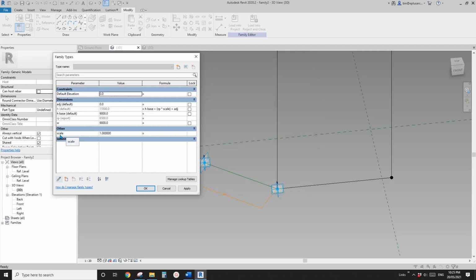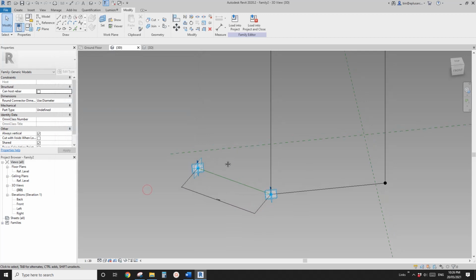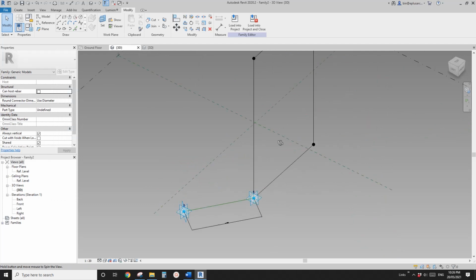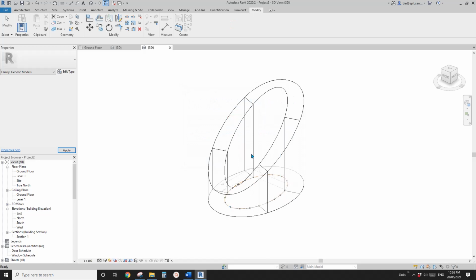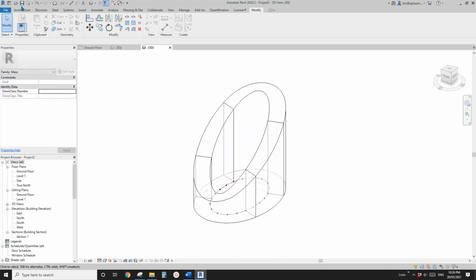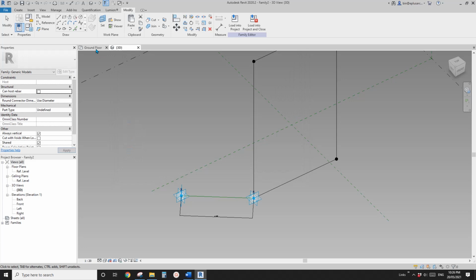For example, the scale, the width, if they're always the same, you should just put them as a type parameter. But if you need to individually change the parameter, you need to create an instance parameter. For example, the height, all the heights are different. Okay, so let me save, go back.